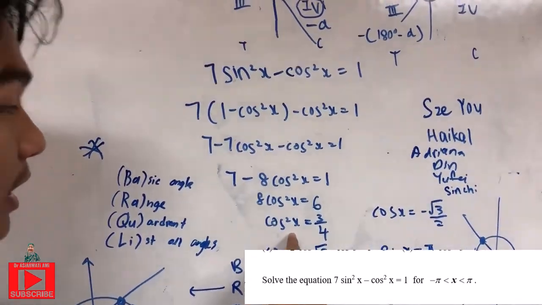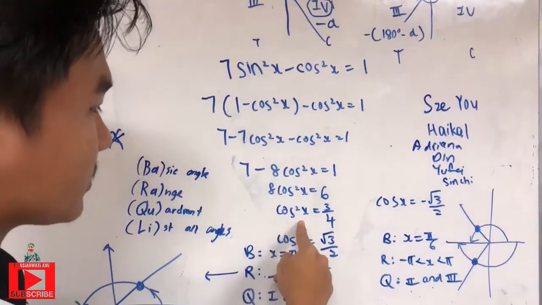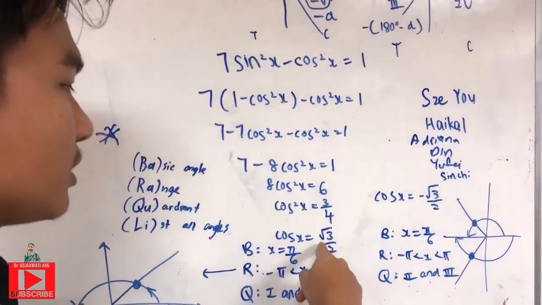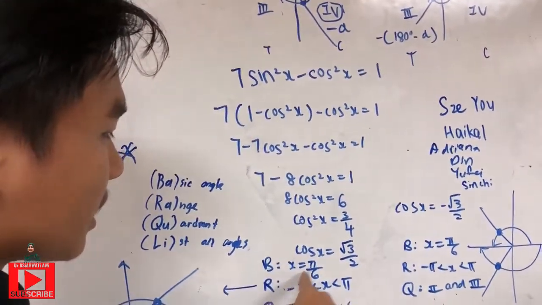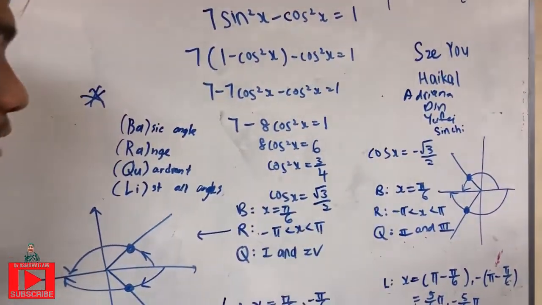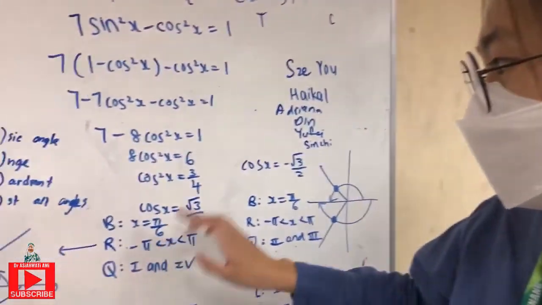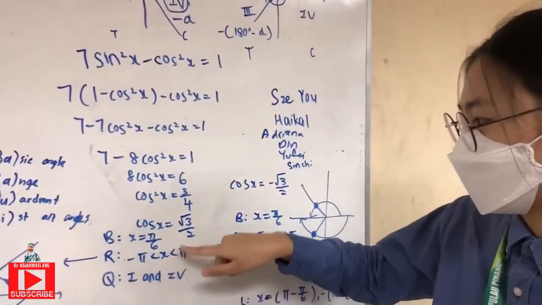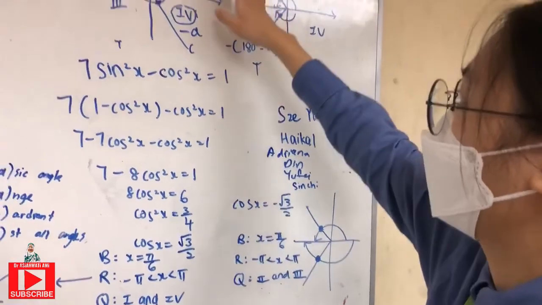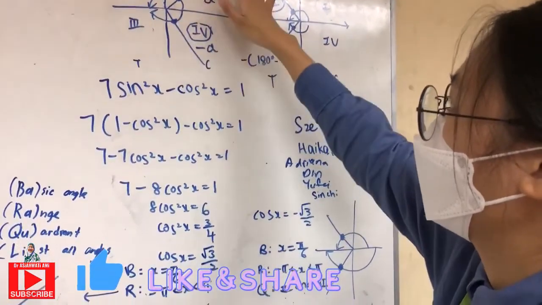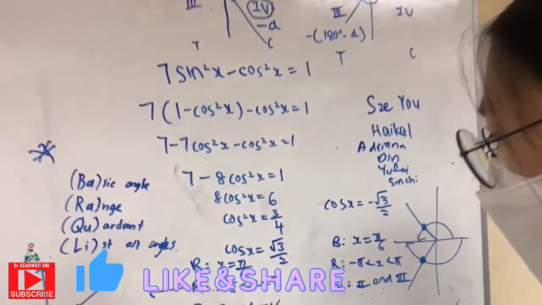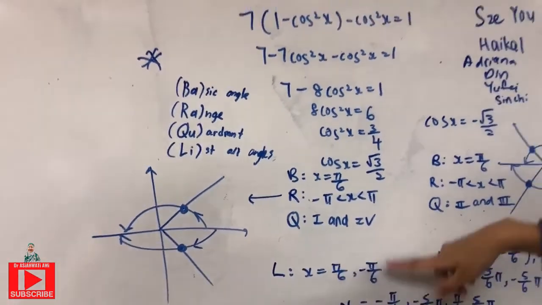And we know cos square x equal to cos x square. So from square we can convert to this and become square root. So cos x equal to square root of 3 over 2. So the basic angle, we shift cos the square root of 3 over 2 and we get pi over 6. Okay, as we know, the range is negative pi less than x less than pi. So you know that the cos we will choose quadrant 1 and 4. So we use this method, touch this and this. So we use alpha and negative alpha. So the x will be pi over 6 and negative pi over 6.